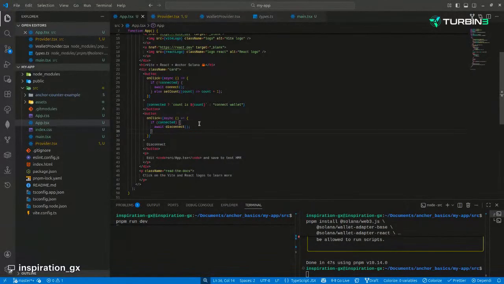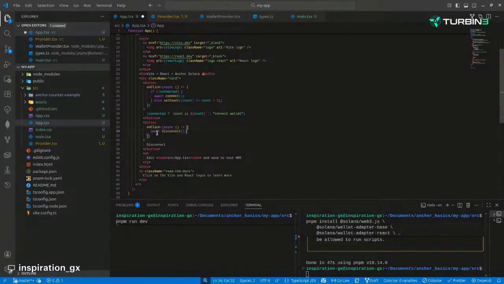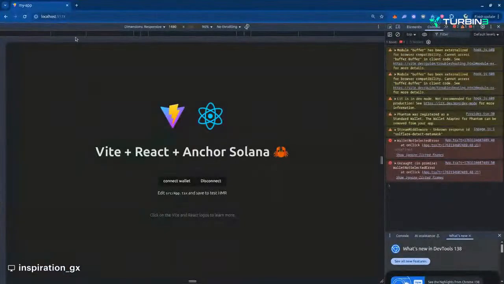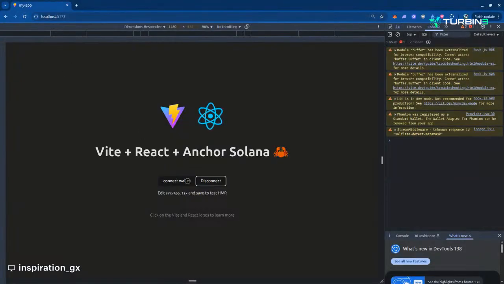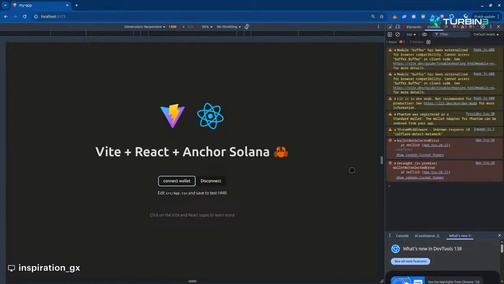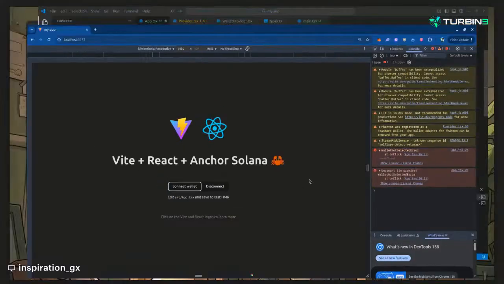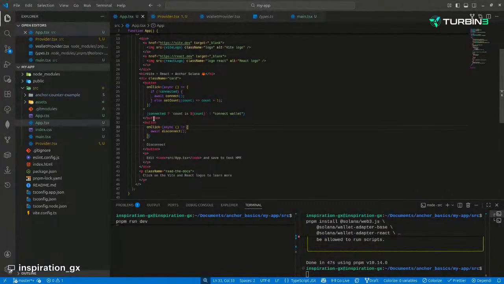If connected, remove this. Just do disconnect. And let's see again. So why is it not connecting?